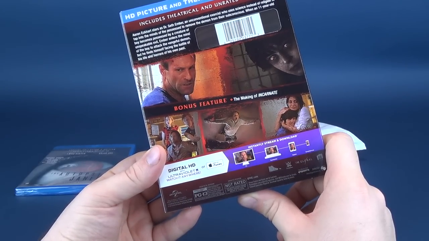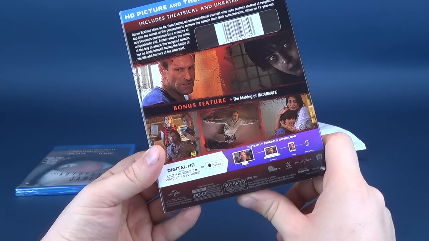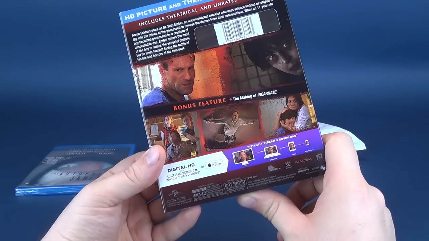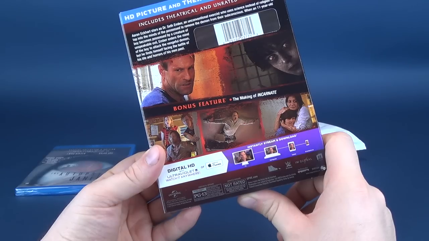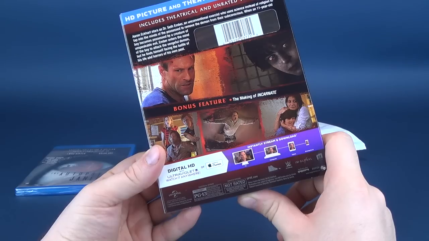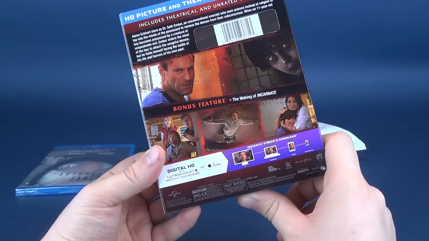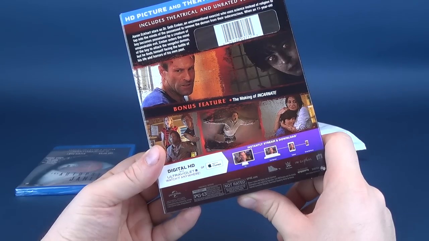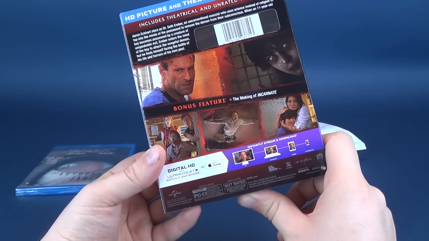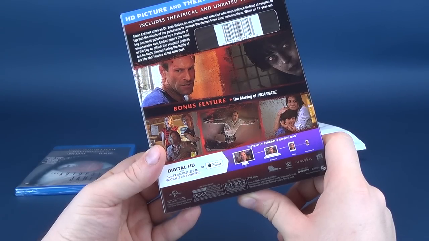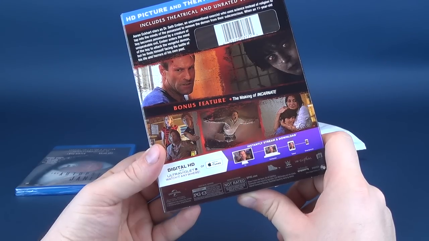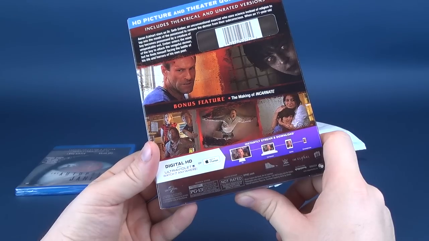Aaron Eckhart stars as Dr. Seth Ember, an unconventional exorcist who uses science instead of religion to tap into the minds of the possessed to remove the demon from their subconscious. When an 11-year-old boy becomes possessed by a creature of unspeakable evil, Ember enters the mind of the boy to attack the vengeful demon, but he finds himself facing the battle of his life and the horrors of his past.